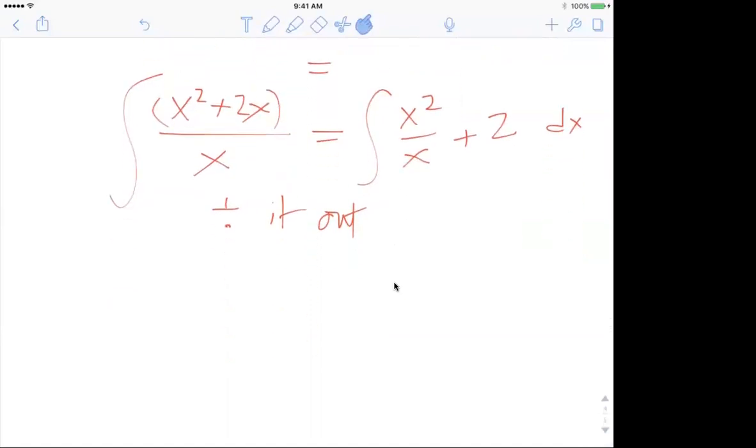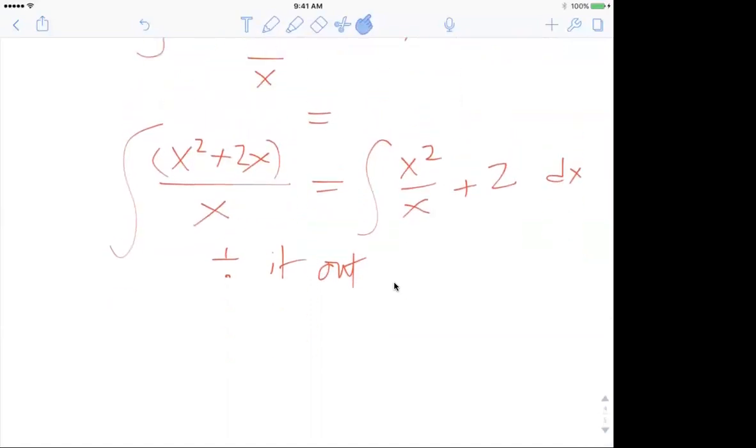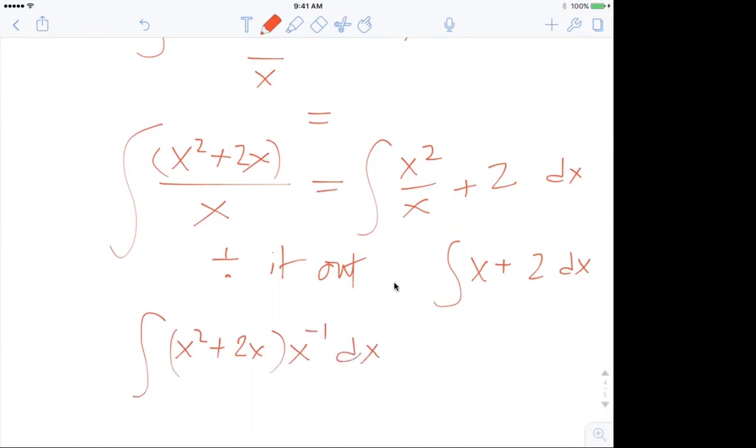X plus 2. X plus 2. And now you can do that, can't you? Everybody should be able to do that one. That one's pretty easy. Look, Haley, here's what you did. Yeah. You brought it up as an x to the minus 1. I get it. If you look at the problem before that, I said you must multiply it out. You must multiply this out.